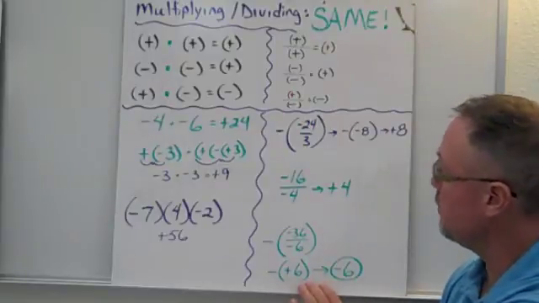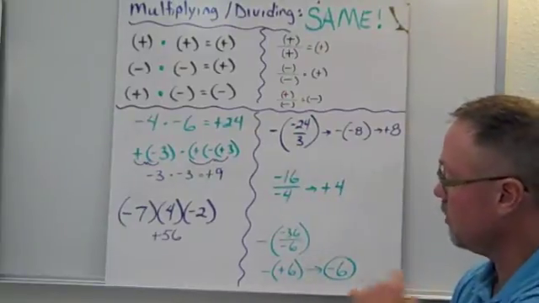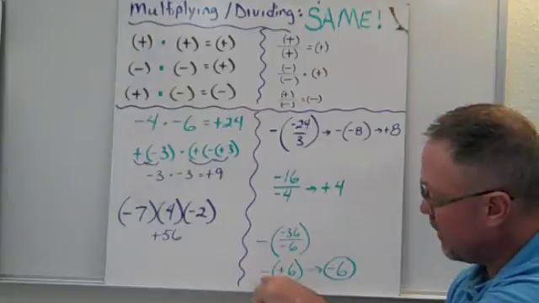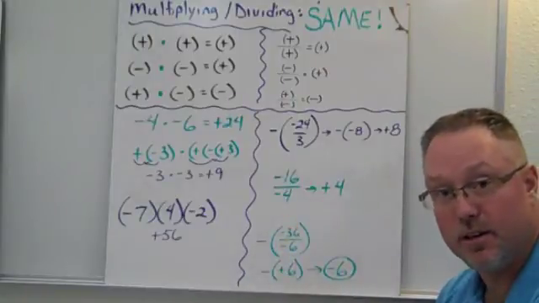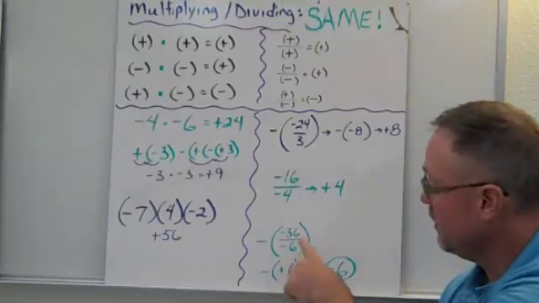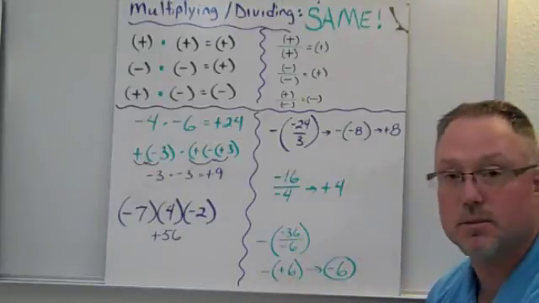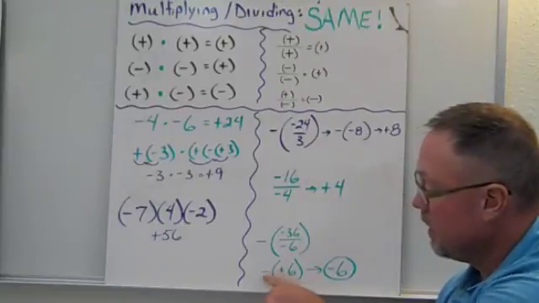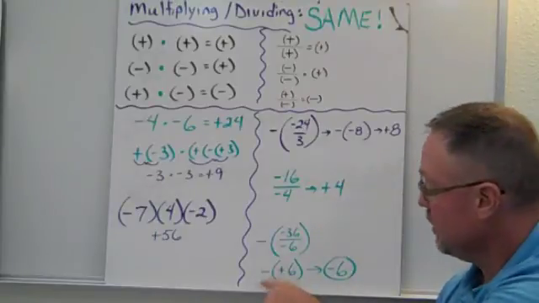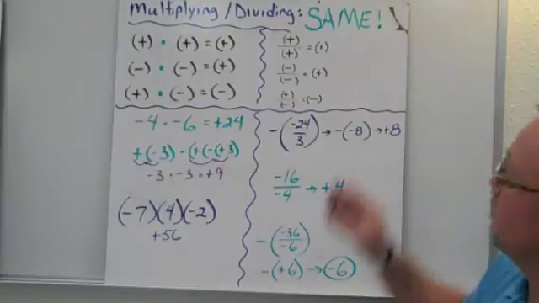Our last example is similar to the first one, except there's one more negative. So my negative down here stays outside. I have two negatives, gives me an even number of negatives, gives me a positive. 36 divided by 6 gives me 6. Well, now I have to simplify my signs here. So I have an odd number of negatives, so I have a -6 for my answer.